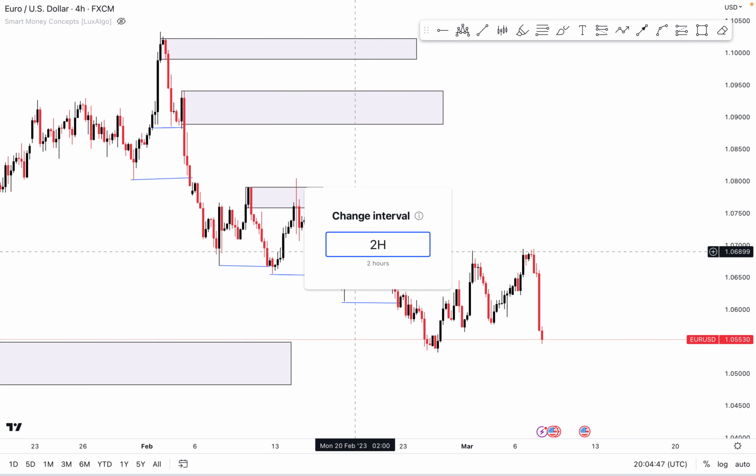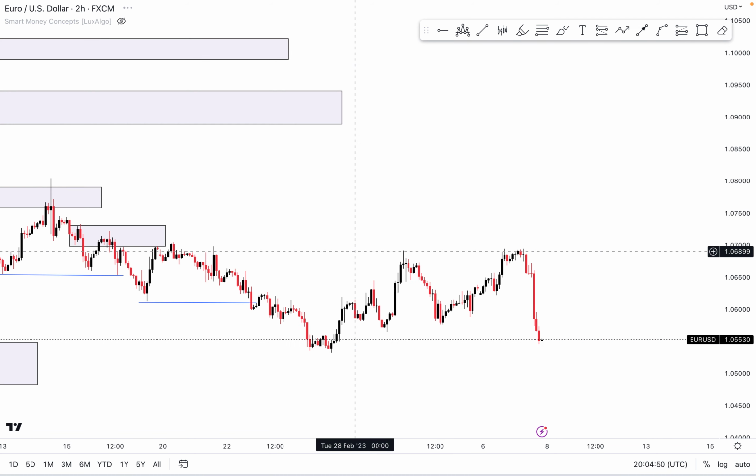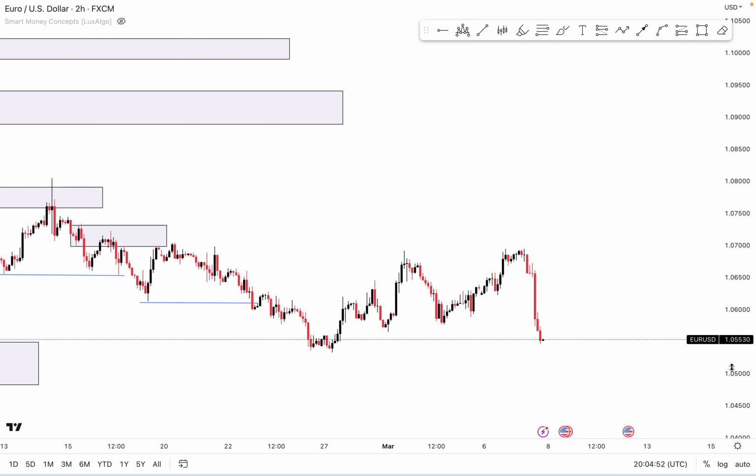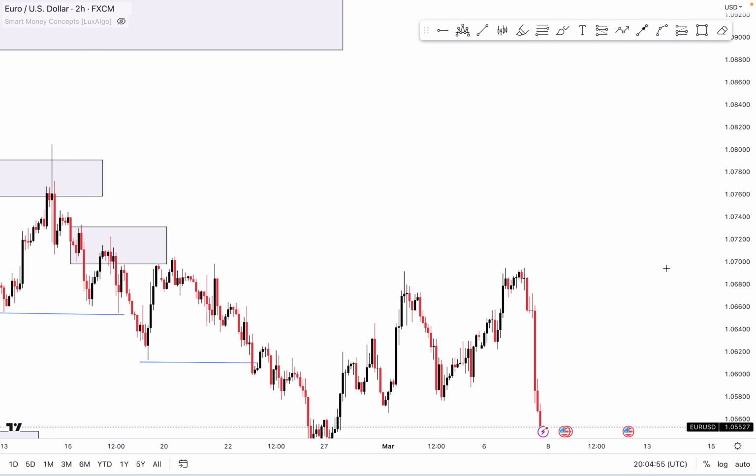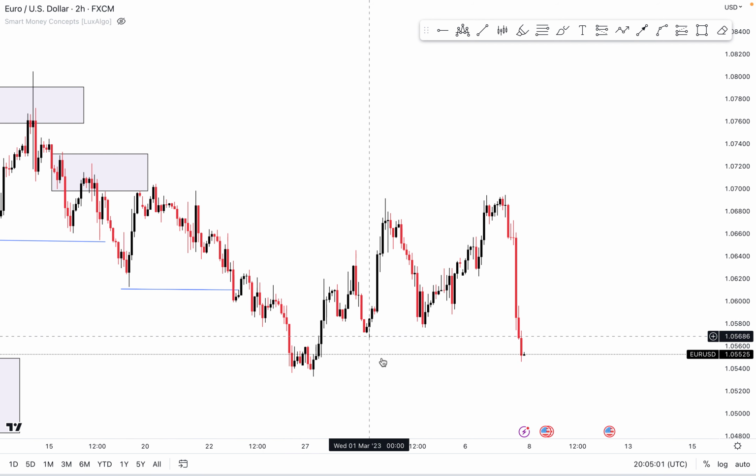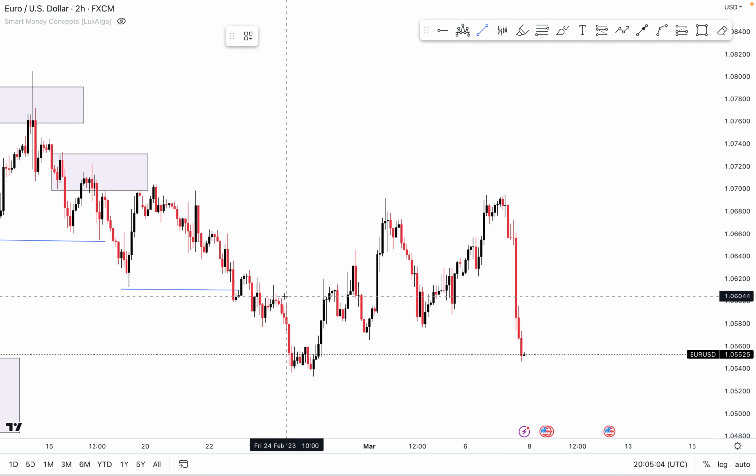So we can scale to the 2-hour time frame now to see. No zone here. Every zone that was here later got mitigated. Now price, demand was in control. We had a change in character here. This is the breaking structure. The change in character was down. This is the change in character.